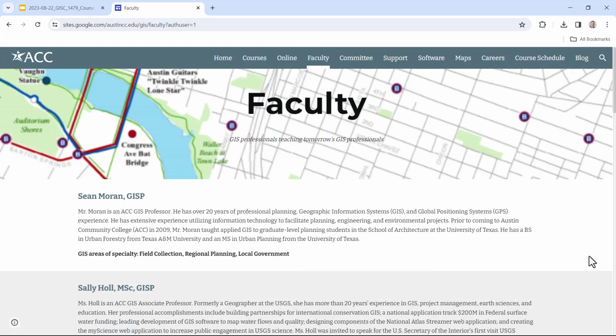You can read about our faculty, including myself. I started at Texas A&M University in urban forestry, and then at University of Texas with a Master of Science in urban planning. Both of those are geographically related degrees, and so I learned GIS at A&M and then continued to expand my knowledge at the University of Texas.